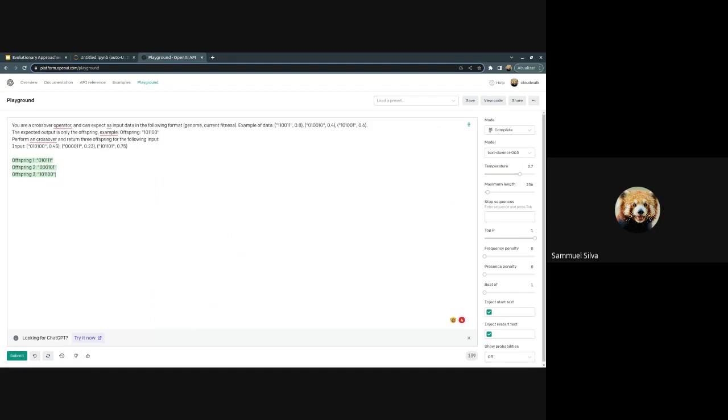The problem with using OpenAI is that if you put a lot of examples and your chromosome is way too big, you may run out of tokens, so you can have this type of problem. But like I said before, you can start to play with it.